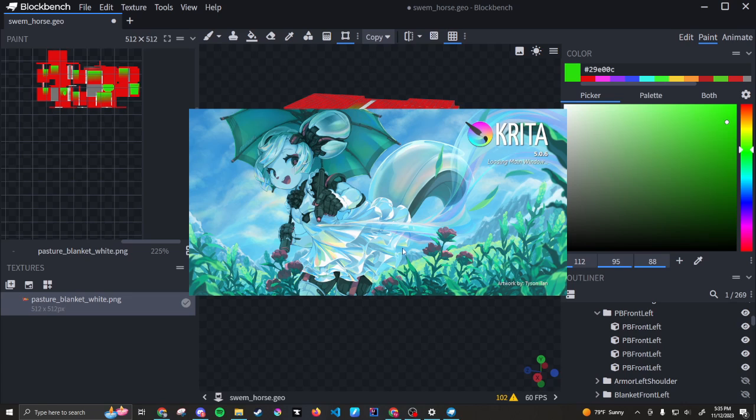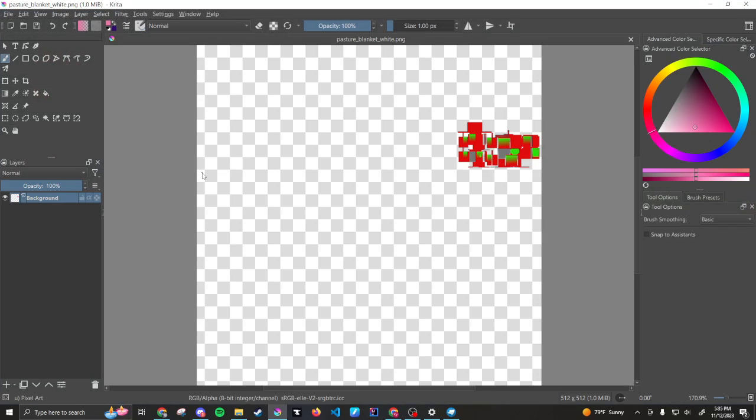You can use Photoshop, you can use GIMP, you can use Paint Tool SAI, you can use whatever you want. Here's the caveat though. If you close BlockBench, this closes. So always make sure to save this before closing BlockBench, especially if you're building a multi-layer file. You want to save a PSD or one of those other layer files. For Krita, it's a KRA file.